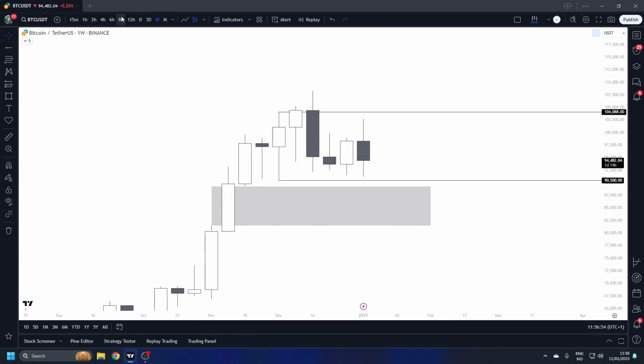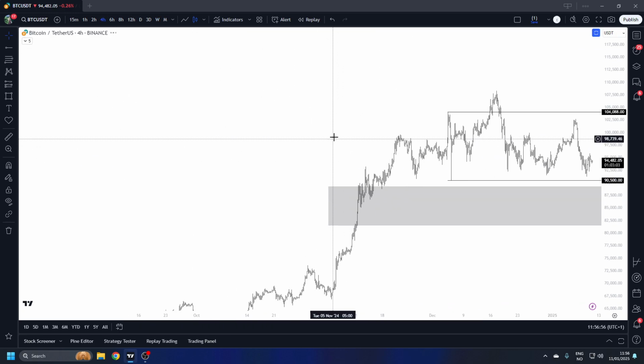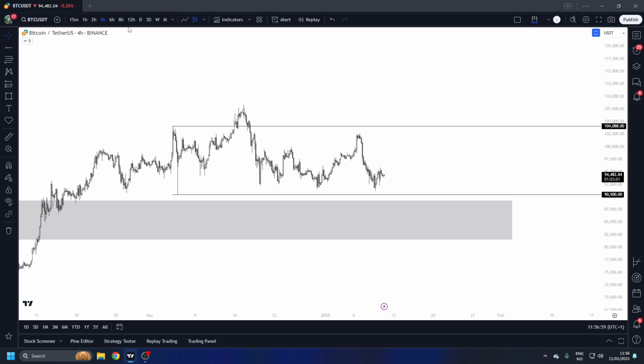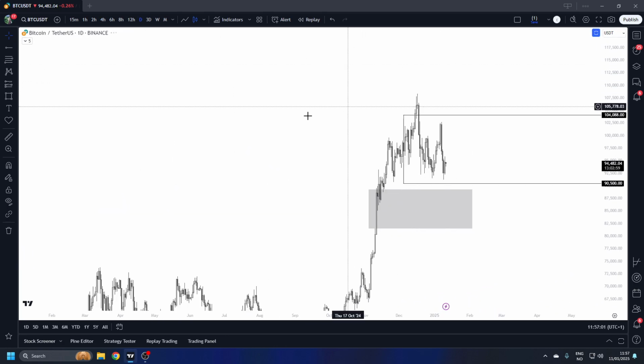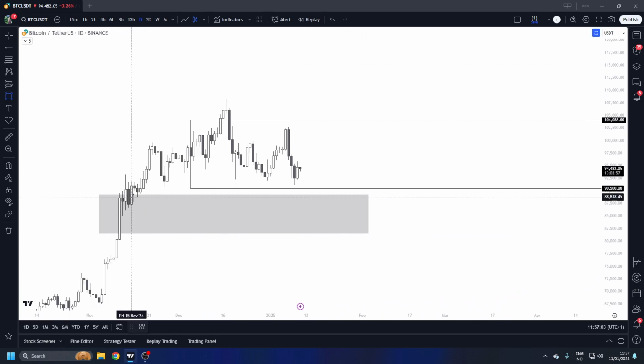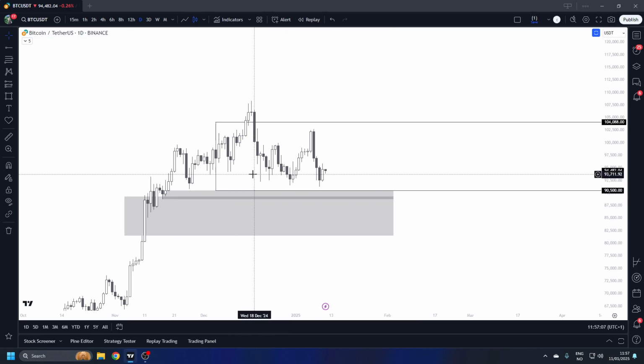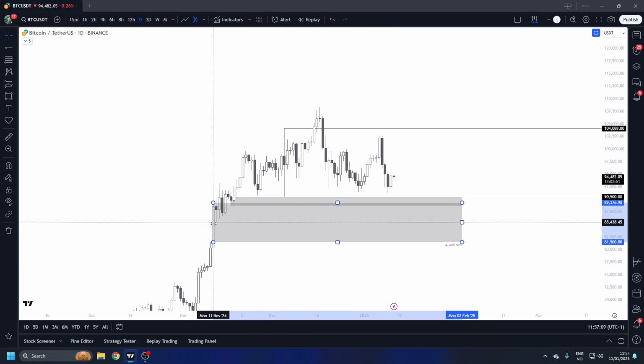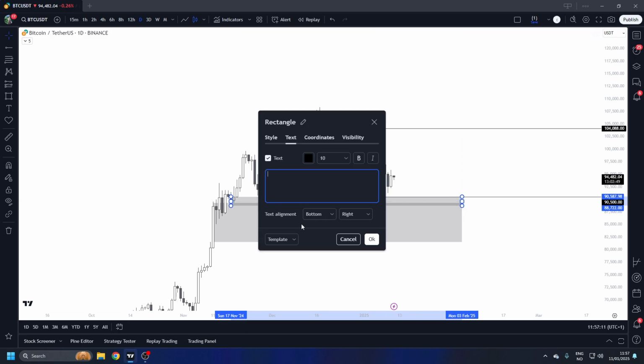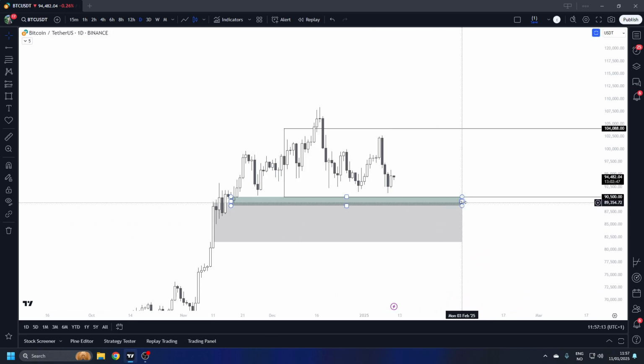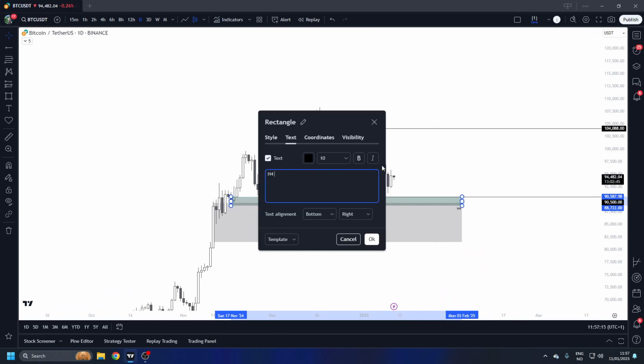I kind of want to place this box after. It looks a little cleaner. I like how my chart looks clean. And my bad, guys. That was not an H4 order block. This is a daily order block. If you look at it from this range perspective, I'm just gonna move. Okay, so basically, let's put this order block here like that. Okay, so basically you have this H4 order block.